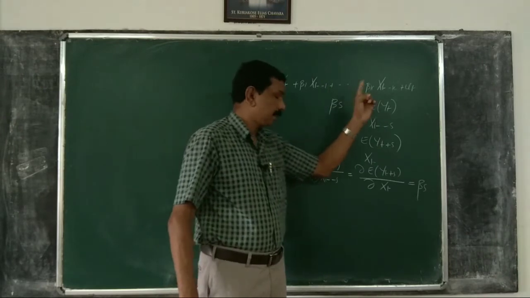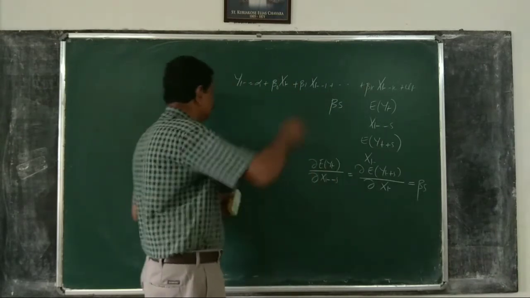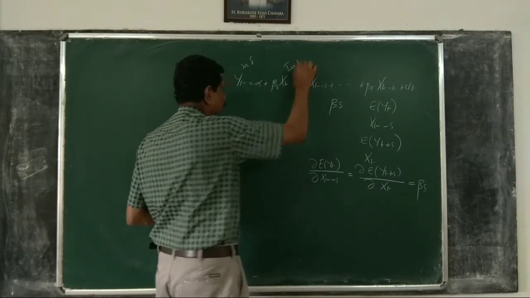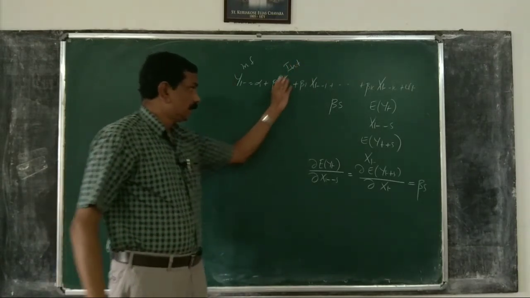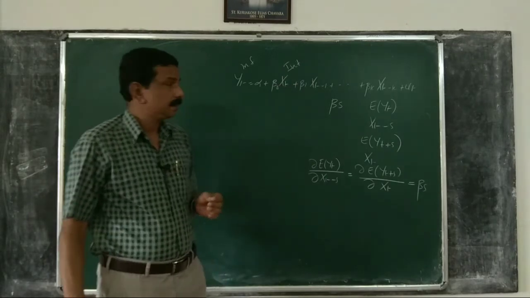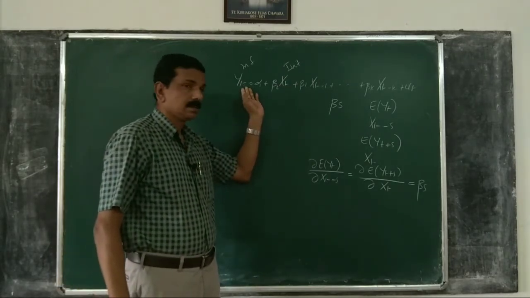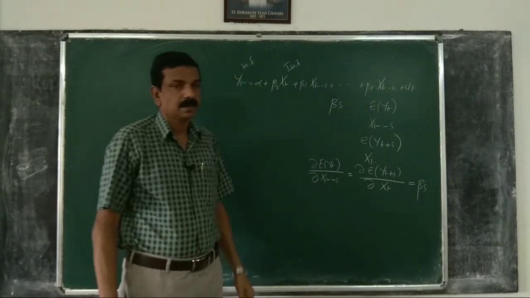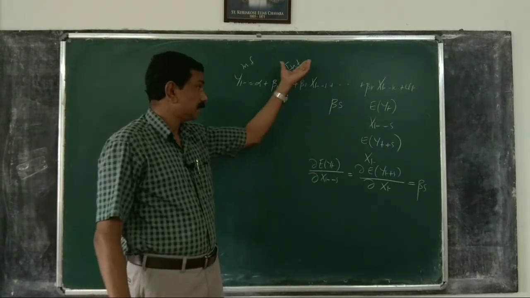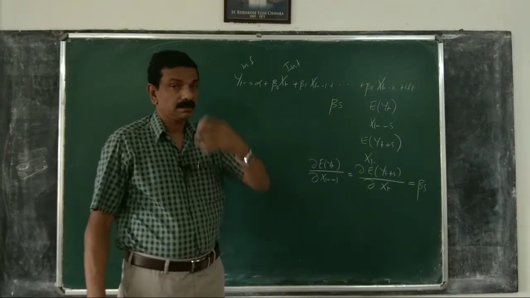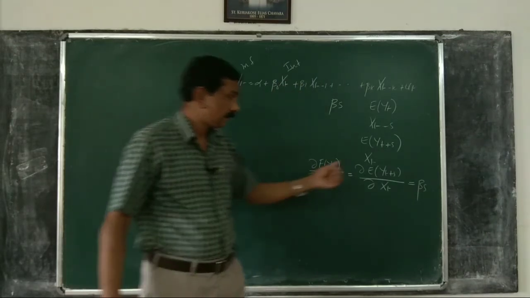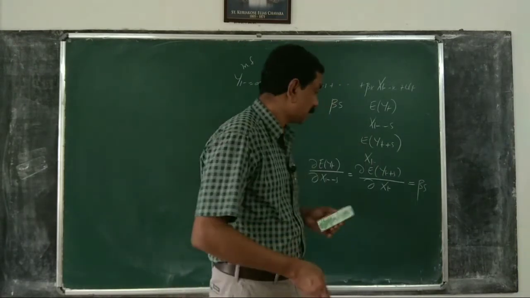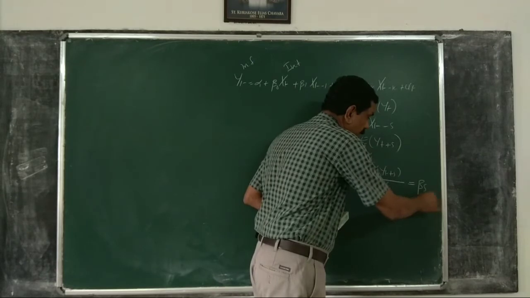So if we interpret it like this, if x is the interest rate and y is inflation, then the interpretation is: if the interest rate changes by 1 unit, inflation changes in the same period, 1 period after, etc., s periods. Or we can say, if there is a change in the interest rate at t, its impact on inflation will be felt at t plus 1, t plus 2, t plus 3, and the like. Both interpretations are the same. It will give us beta s.